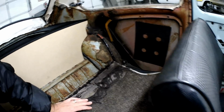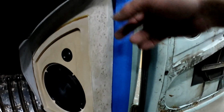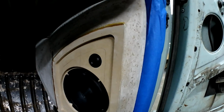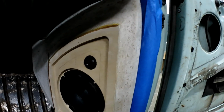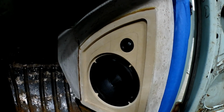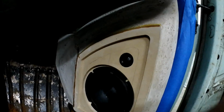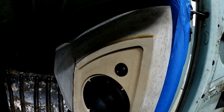Let's take a look at the kick panels. They fit pretty well. I think I need a little bit of body filler right there, maybe up here. Not much. Obviously the whole thing has to be body filled to fill all these pits in, but that's his job. Speakers fit really well. No problem with those. I will have to, of course, paint this black once we get to the point where sanding's done. But it is coming along.